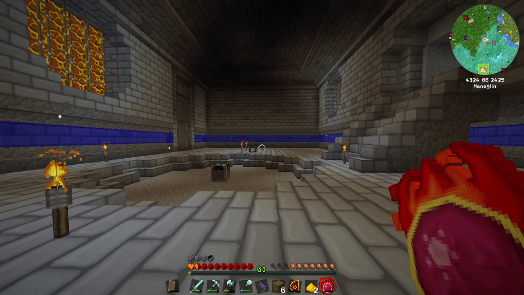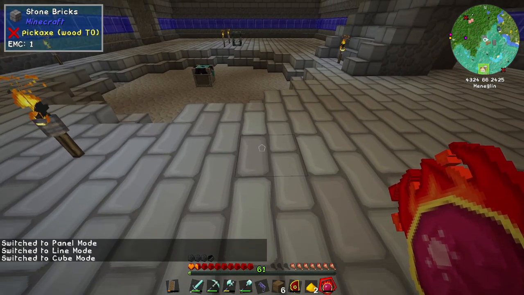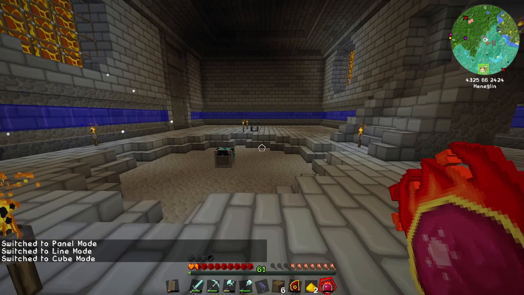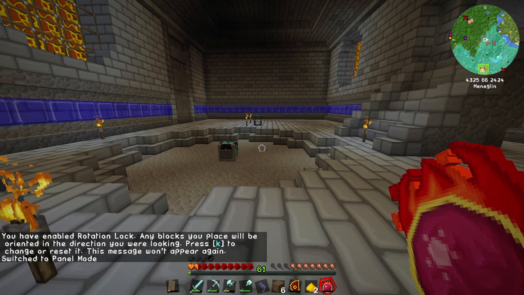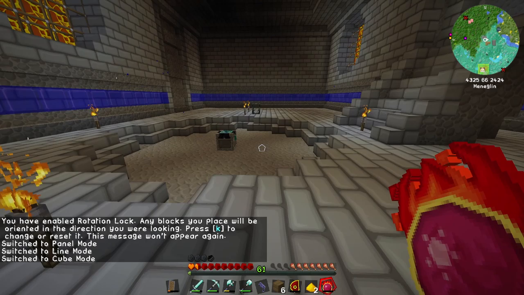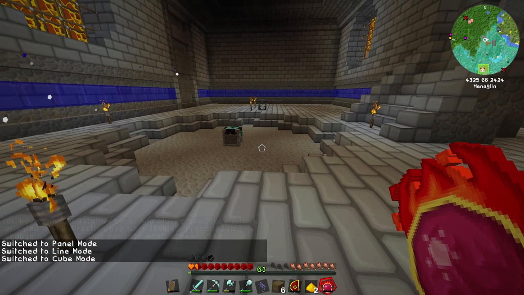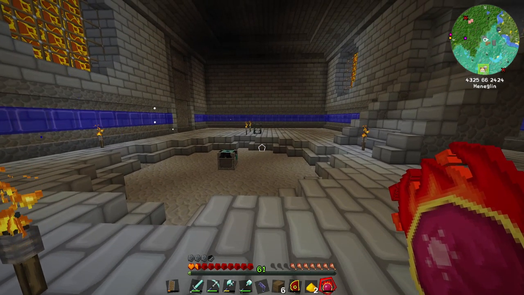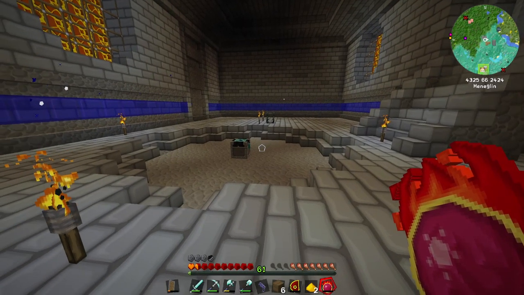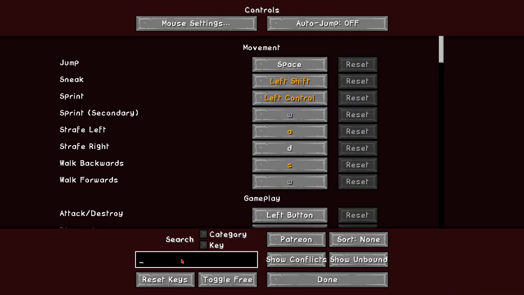Water wheel, encased fan. Ah, crap. Cuckoo clock. I've got to remember which button it is to open my philosopher's stone. Give me a second, I need to get my story straight. Oh no, that's F. Not Z, it's not X. That's charging my stone. Damn it, which button is it? It's been that long, I've forgotten how to open my philosopher's stone.